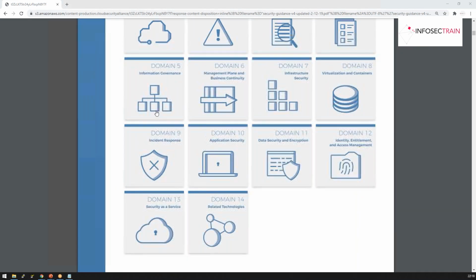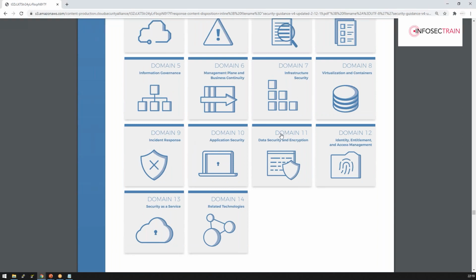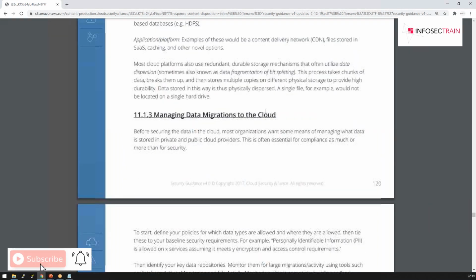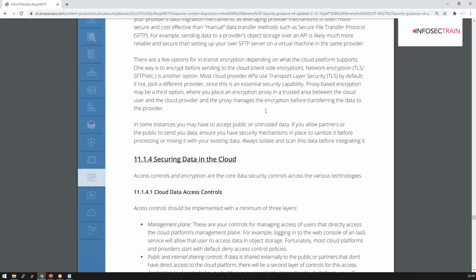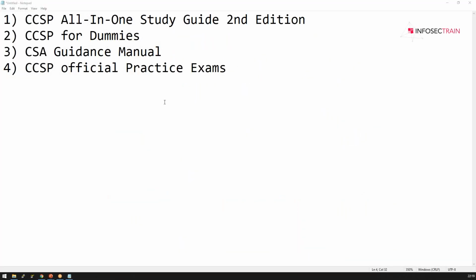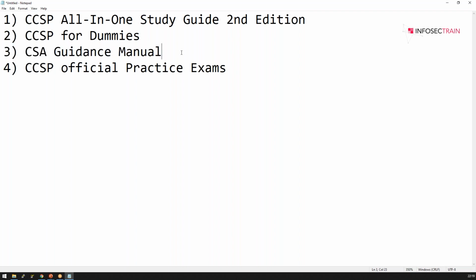It will definitely give you a complete overview of the practices. See, the same things we discussed: risk management, cloud architecture, legal risk and compliance, information governance, data security. Everything is here. This will give you a very good idea, and it is a very good reference before or after the learning. And I strongly recommend you also go through the NIST document.